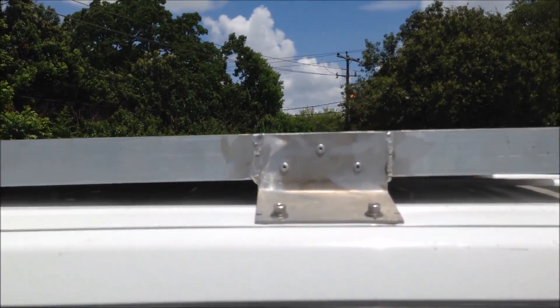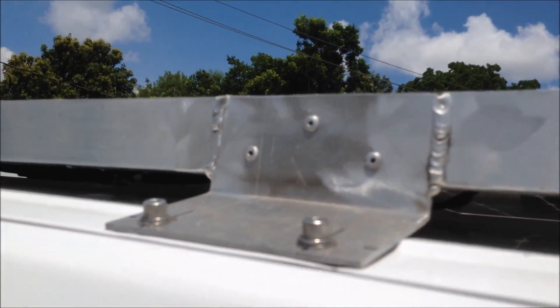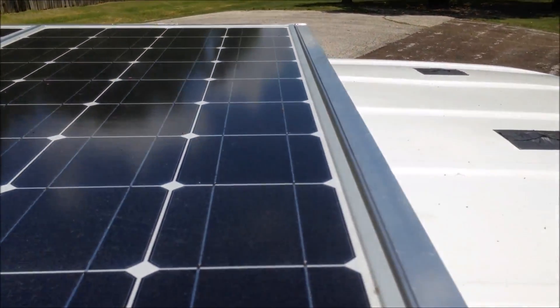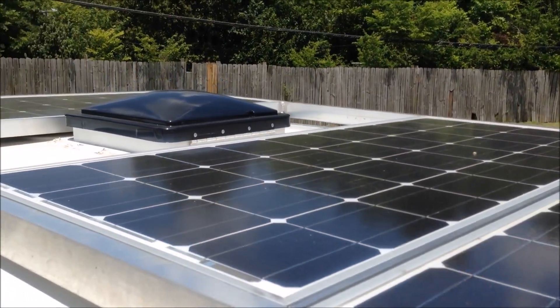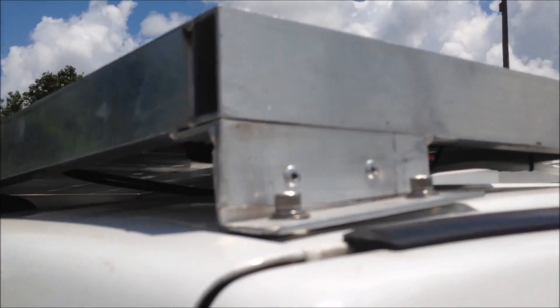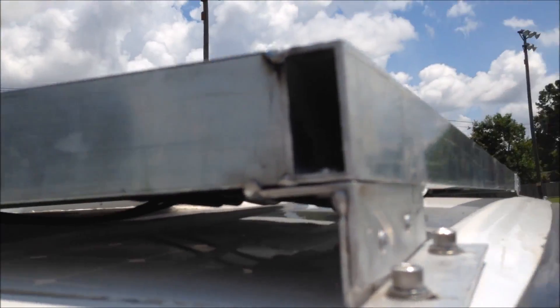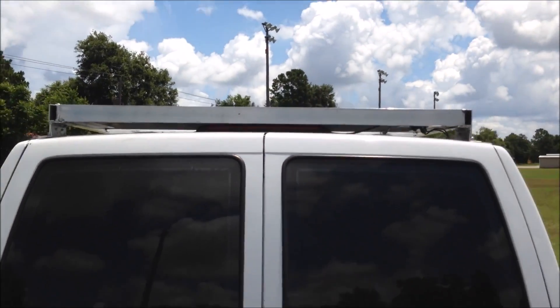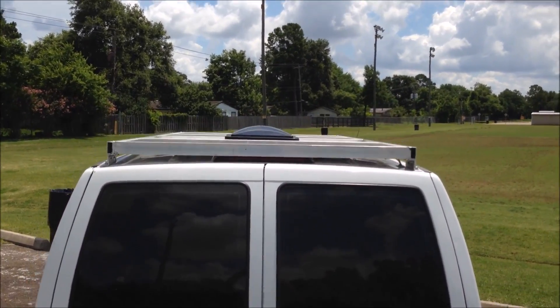Now let's take a look at the brackets. We had them custom made to fit the bolt holes of the previous ladder rack. We riveted the brackets to the frame and then had them welded later. Here's a look at the panels as I raise my arms up above my head. Notice the fantastic fan — it still opens and closes with no issues. The back custom brackets were also riveted in place and then welded to the frame. There's where we tapped into the van, partially hidden by the bracket, and we tucked away the cabling and zip-tied the cables as best we could. The roof rack sits just above the back brake light.